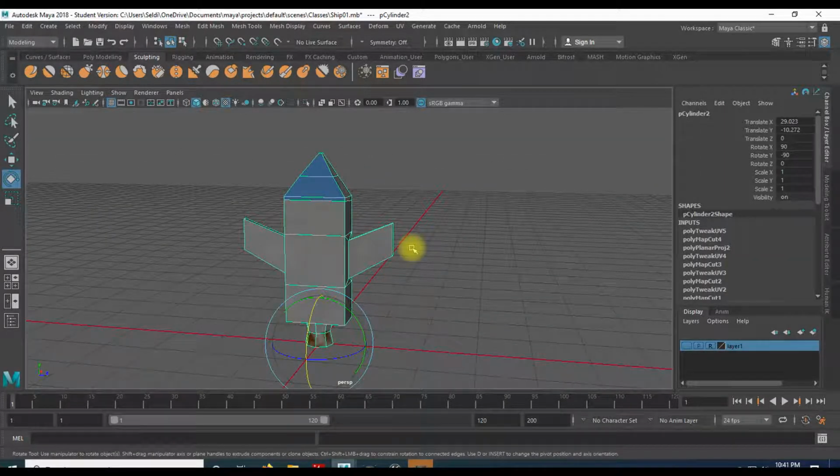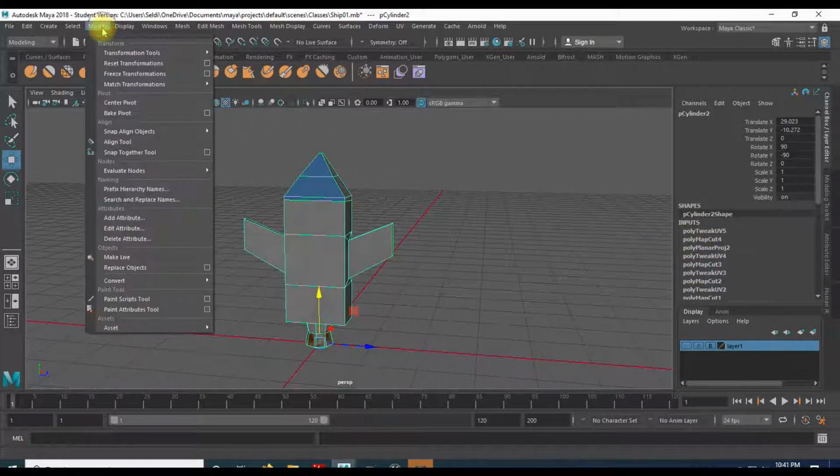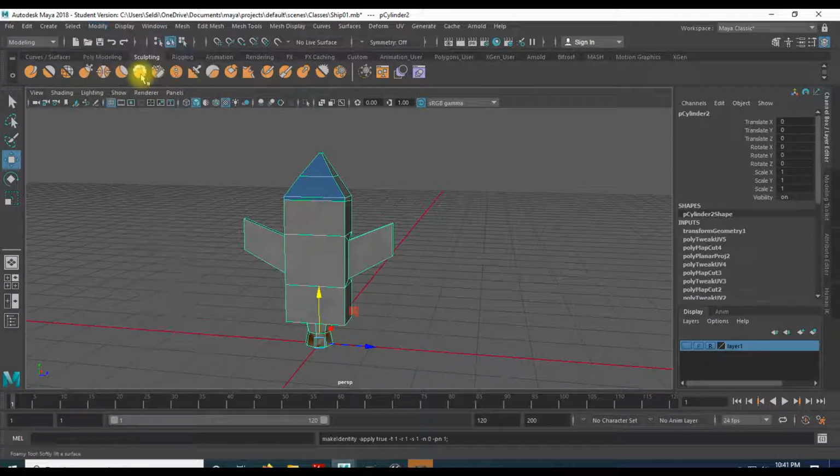Okay. And then before I export, I want to make sure that I zero these out to make it easier on editing, and then clear out all of my construction history. So the first part, if I go to Modify, and then down to Freeze Transforms, that's going to zero out all of my transforms, so I hit Freeze. And you can see all these are now 0 except for scale. You can't have 0 scale because it would not exist.